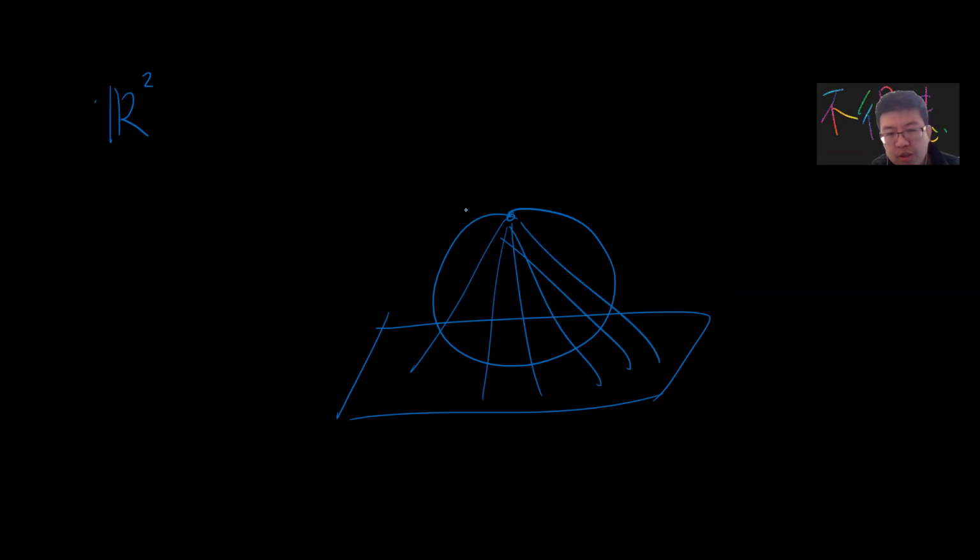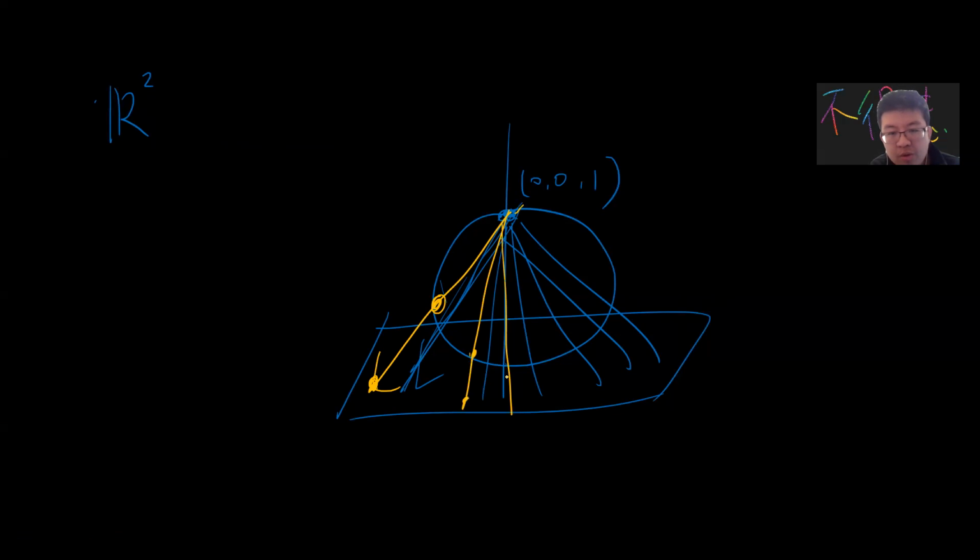Okay, so you can see that if you draw a ball, and you put here 0, 0, let's say 1, and then you shine a line, so each point on the ball will hit some unique point in R squared, right? And then each point in the plane can also be sent back.